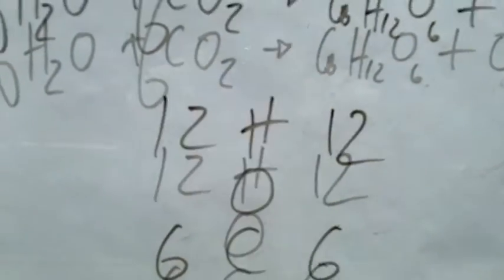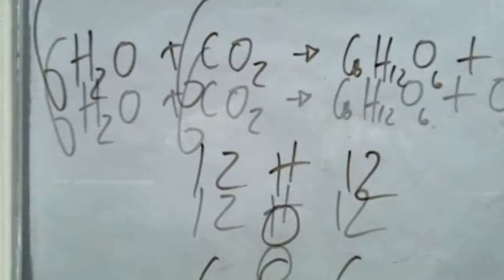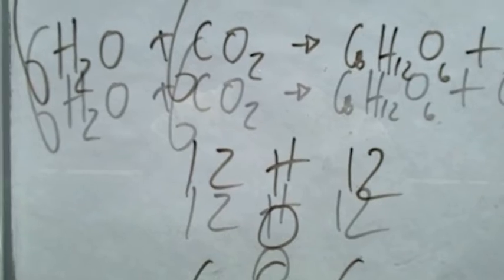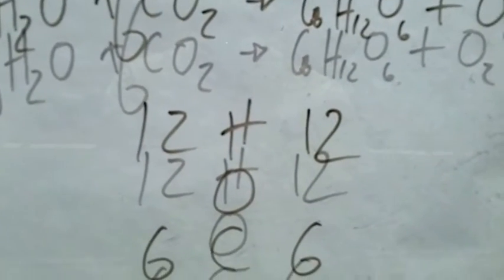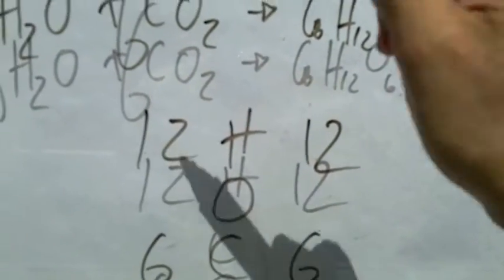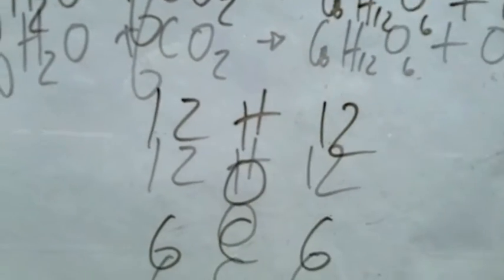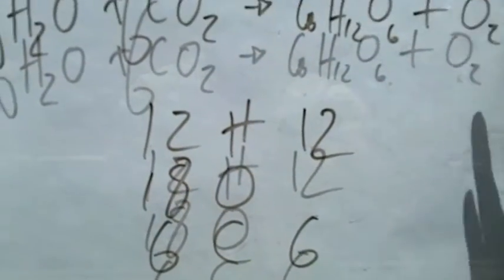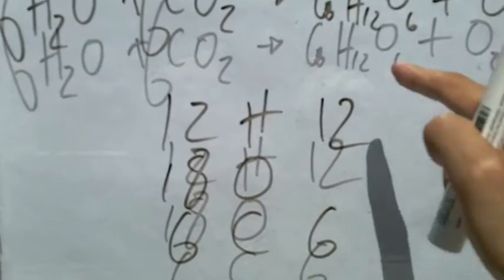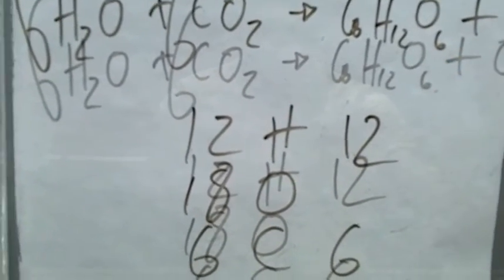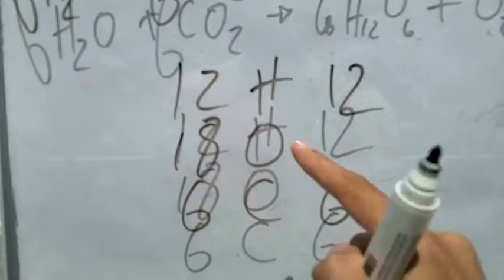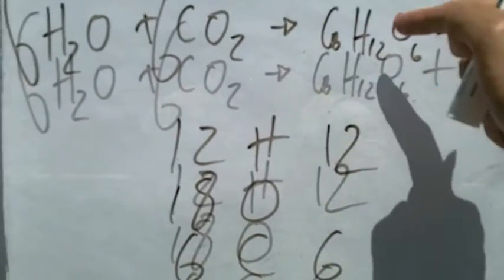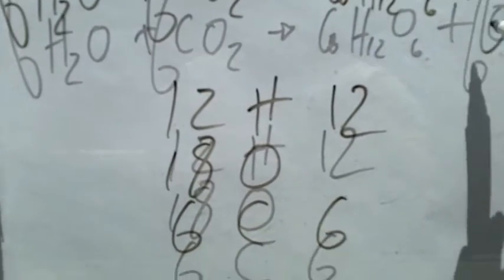Now that means we multiplied this by a bunch of numbers. We've got 6 carbon dioxide molecules, 6 H2O molecules. We've got a total of 12 hydrogens, 6 carbons. How many oxygens do we have? 6 times single oxygens, that's 6, and 6 times 2 is 12, 18 in total. So how many do we have here? Well, we've got 6 carbons, we've got 12 hydrogens, and how many oxygens? We've got 6 there. To balance out the 18 oxygens, how many extra oxygen molecules do we need? Well, we take away the 6 from there, so that leaves 12, 6.